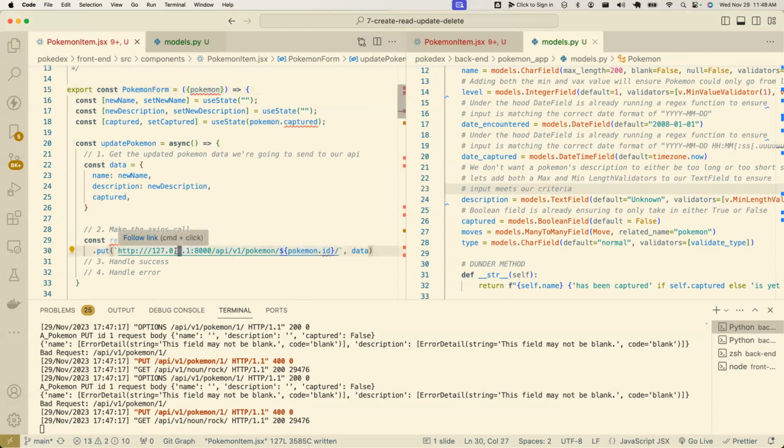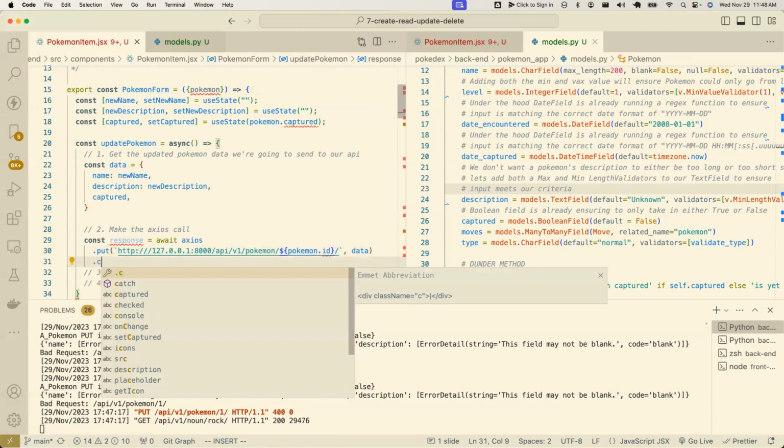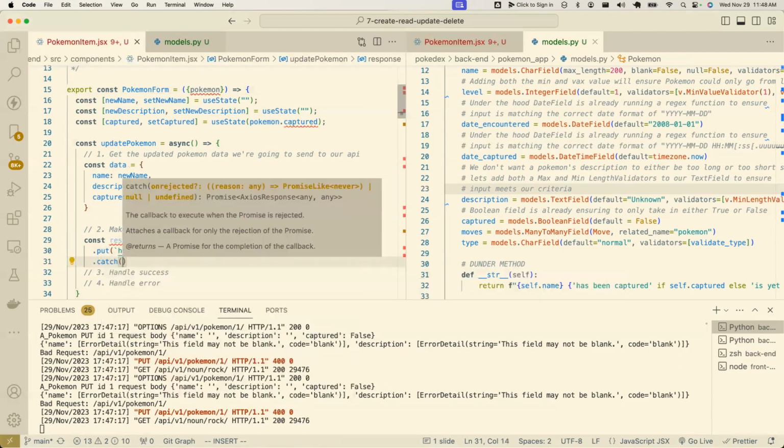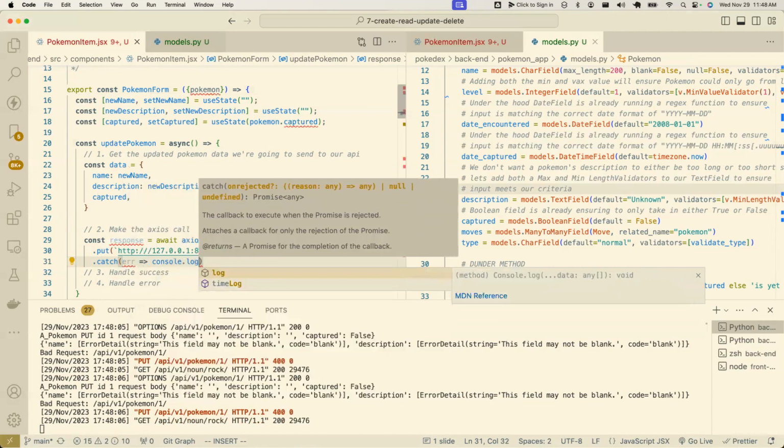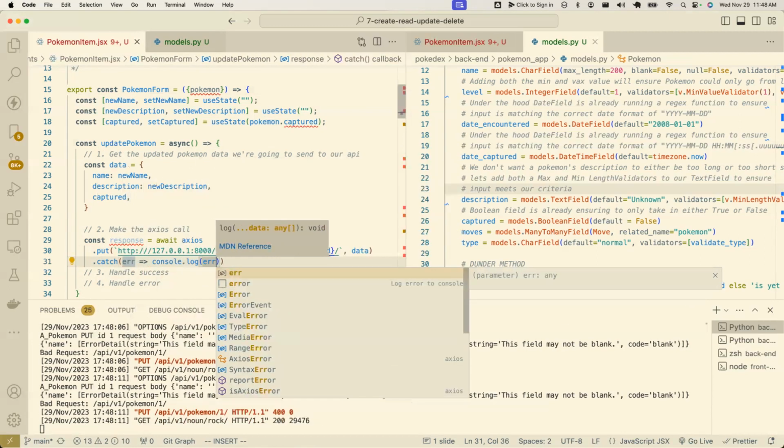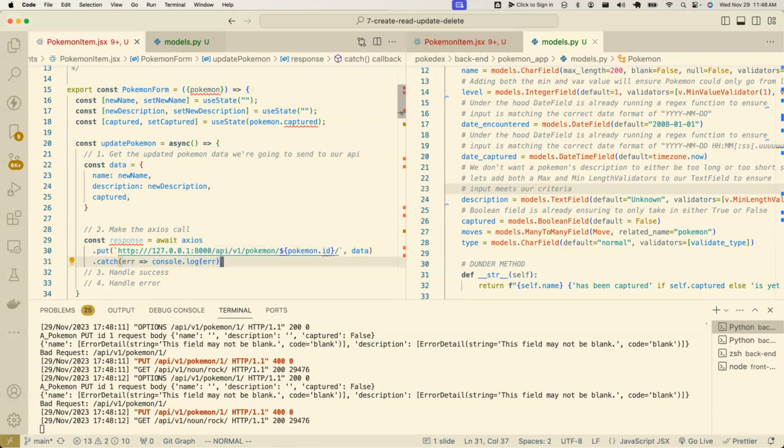I do need to add a catch to handle errors. And I'm just going to console log the error if it happens. And now I've got my response data. And so that's handling my error right there.